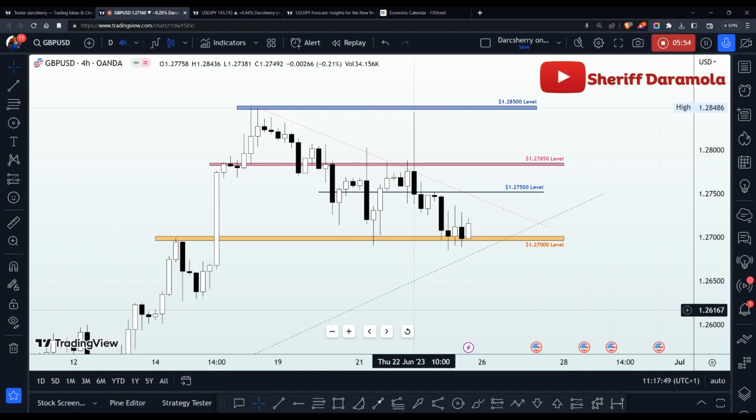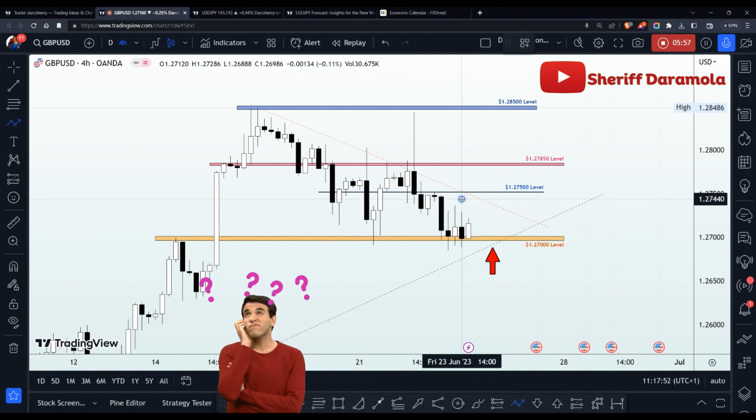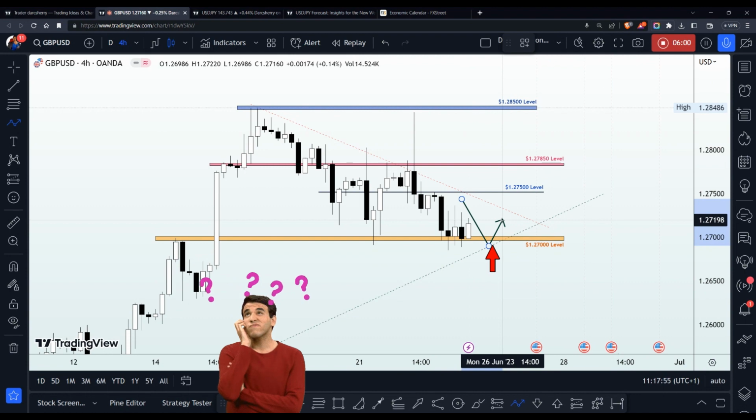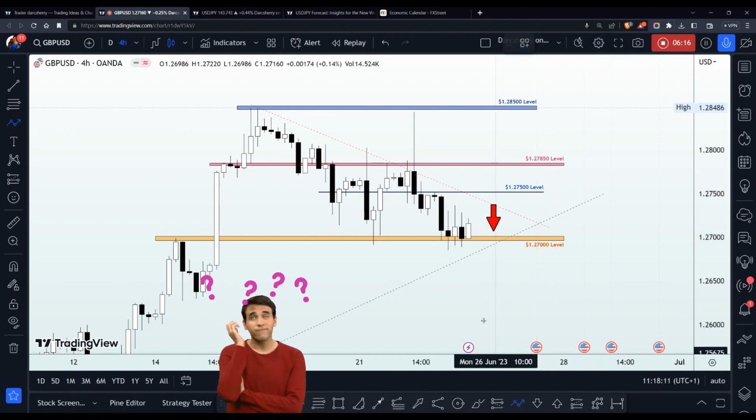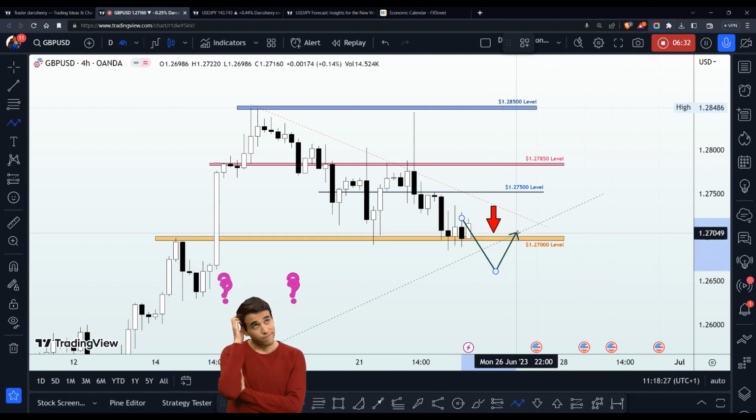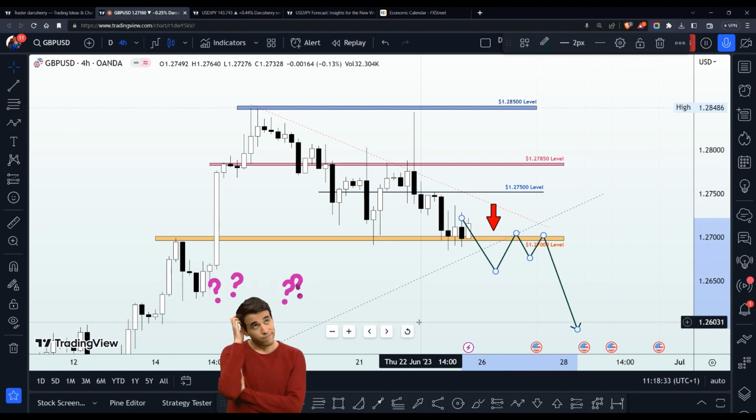Now, one of the scenarios I'm looking out for here this week is if buy pressure continues above the 1.2700 level, which also shares a confluence with the ascending trend line, maybe price action would respect the trend line one more time to incite another wave of bullish momentum. But if price action breaks through, that is, breaches the 1.2700 level, it would have also breached the trend line which we identified. And this will give us a signal that the trend line may no longer have the capacity to continue to negate the selling pressure. And at this point, a selling opportunity below the structure will be very, very reasonable.